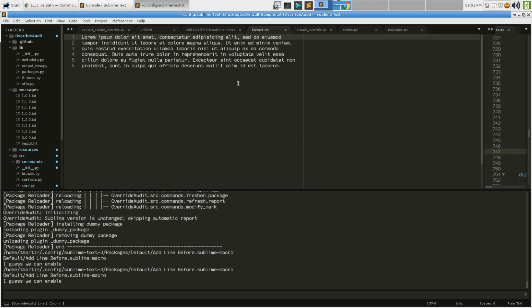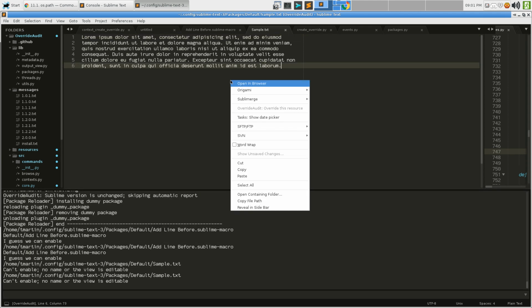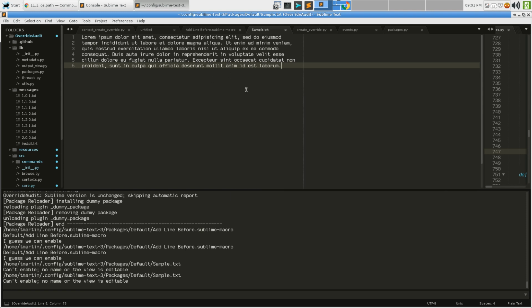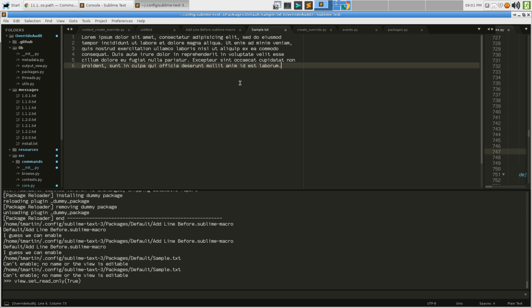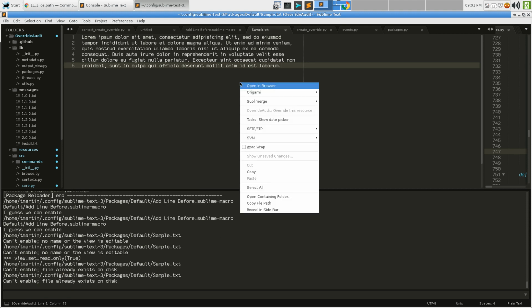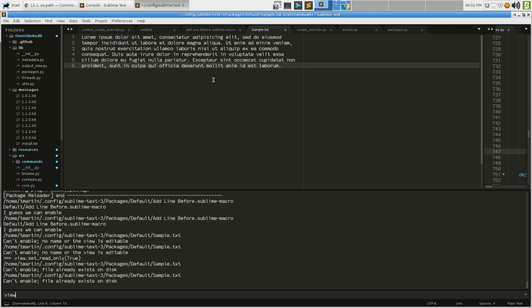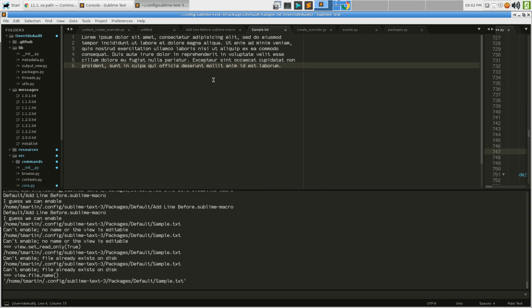So here, this can't enable because it has no name or the view is editable. Well, we know it has a name, so we're going to say that whole thing. So now I can't type in this. So now when I do it, we get it can't enable because this file already exists on disk. So I'm going to say view.filename like this.